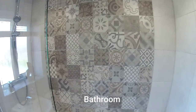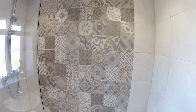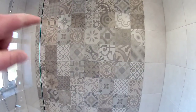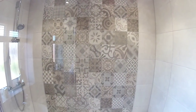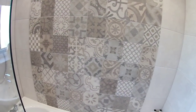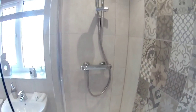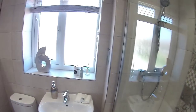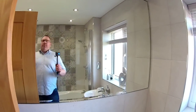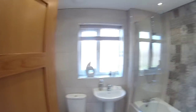Bathroom. Look at those lovely tiles - that contrast style runs through the house. It's a kind of Victoriana feel. We've got the bath here with a shower running from the combi boiler, and Roca Sanctuary fittings shining away. Nice towel rail and mirror, some chrome beading around the window. It's a nice bathroom. Lovely real wood door. Beautiful.